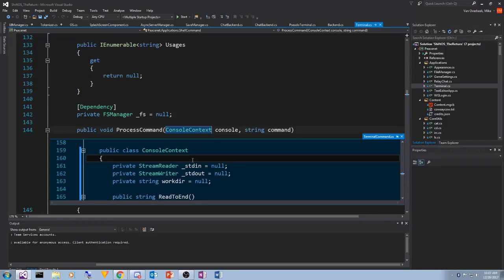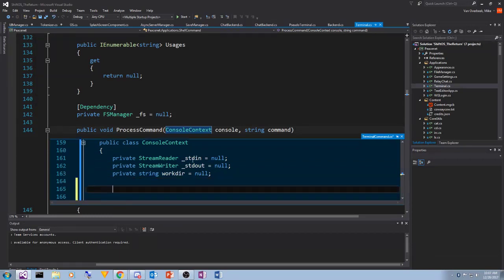So we're going to take advantage of this with our piping system by allowing std_in to be the output of another command, or std_out to be the input of a file. So we're going to create a method. It's going to return a console context, and it's simply going to be called pipe.